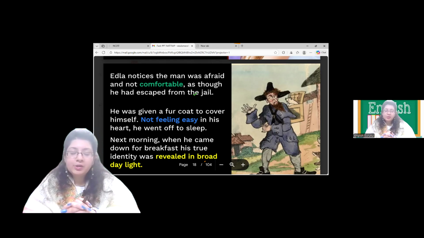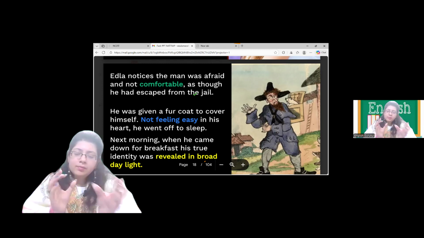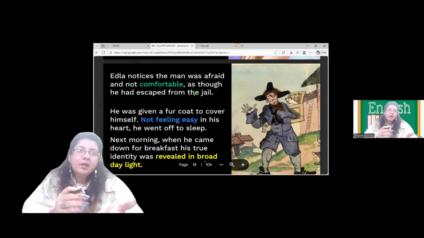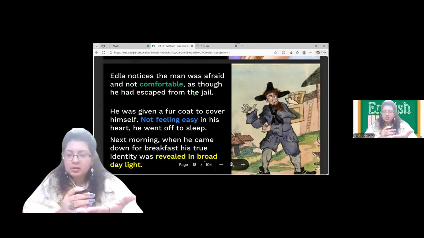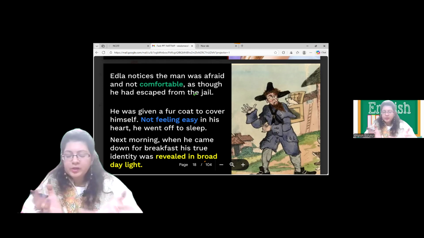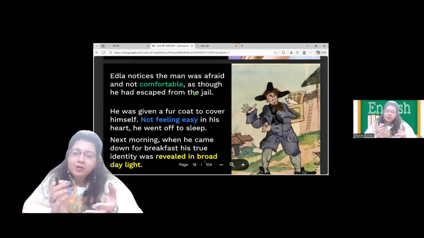But Edla was a very intelligent girl, and she noticed that he doesn't seem to be my father's friend, who was a part of such a prestigious circle. She figured it out, but still she kept on persuading him again and again, that you should definitely come because it's Christmas Eve and you should definitely celebrate it with us. She was a very kind-hearted and understanding person, so she could understand, and therefore she invited him, right?